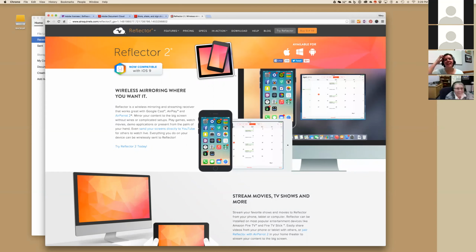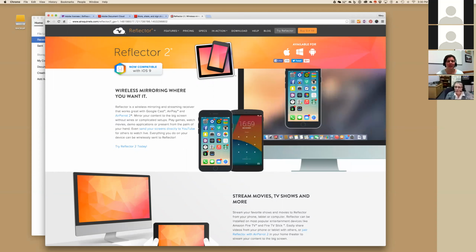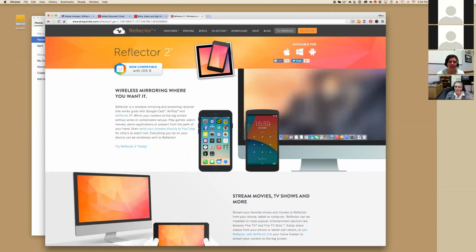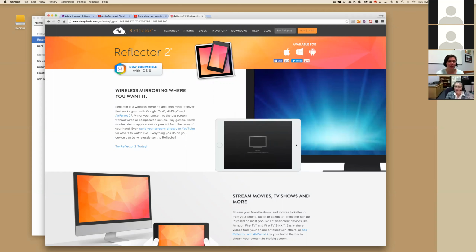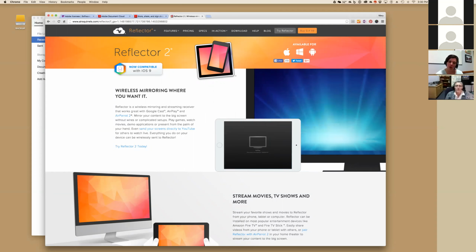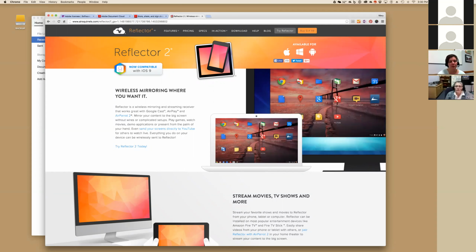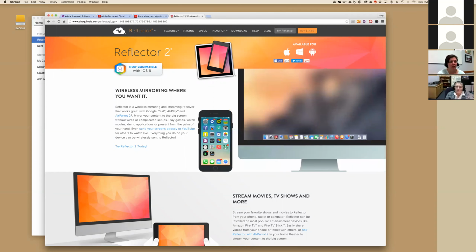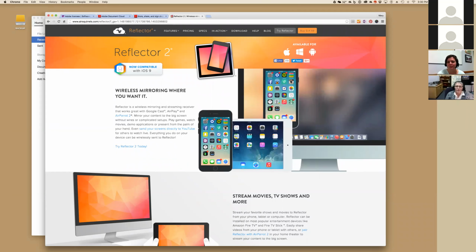So if anyone were to share their screen during a Zoom meeting, you might notice there is a button on there for iPad, iPhone. But like I said, because AirPlay doesn't work on our network, you can't use it while you're here at K-State. If you're at home on your own private network, you could probably still get that to work. But if you're on campus, the Reflector 2 program is a great way to get around that function.